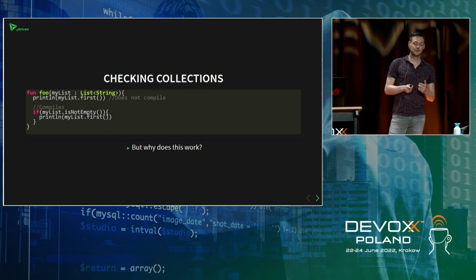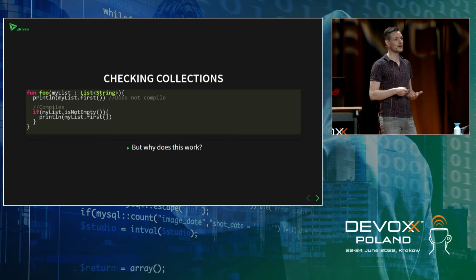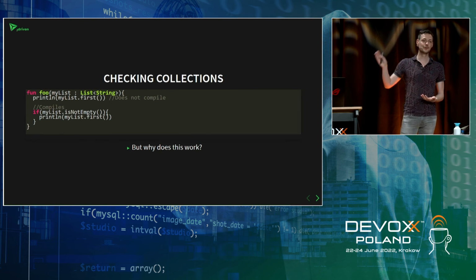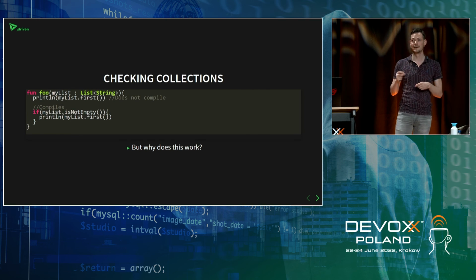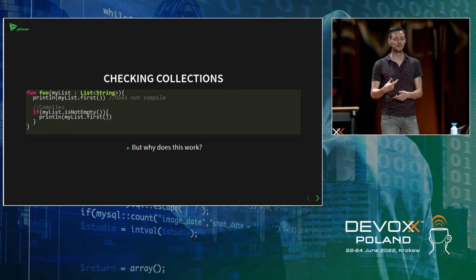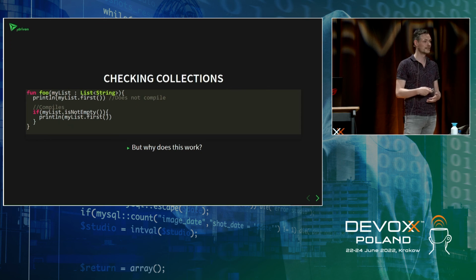It also works on collections. So if you try to get the first element of a collection, what if the collection doesn't have a first element? What if it's an empty collection? So this could go wrong. So the error analysis plugin won't allow you to call first on an array before you check that the array actually contains elements. This doesn't only work for first, this also works on index. If you try to get the third element, you first have to prove to the compiler that the array actually has the right amount of elements.